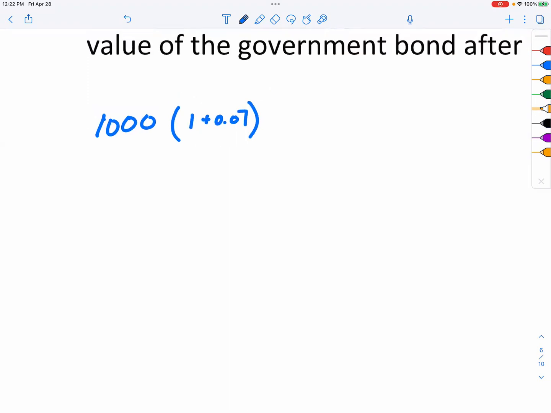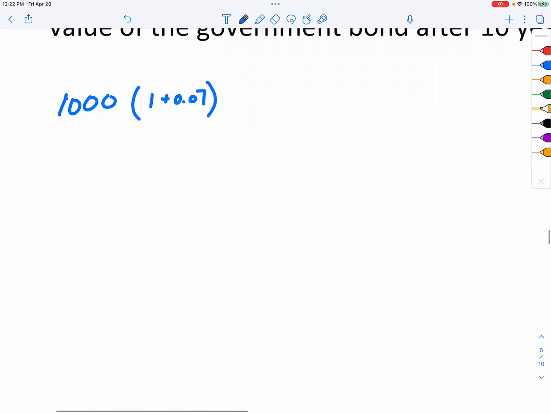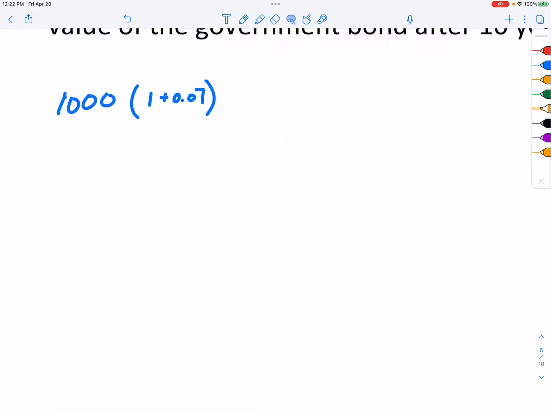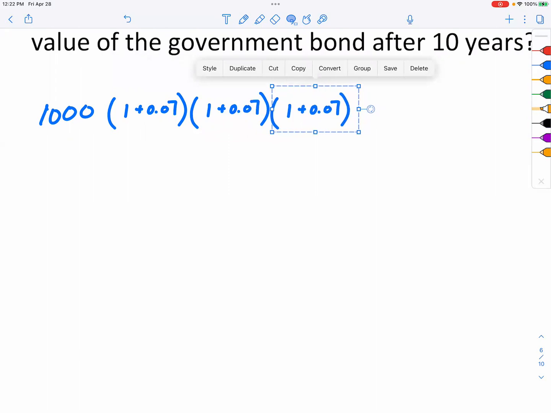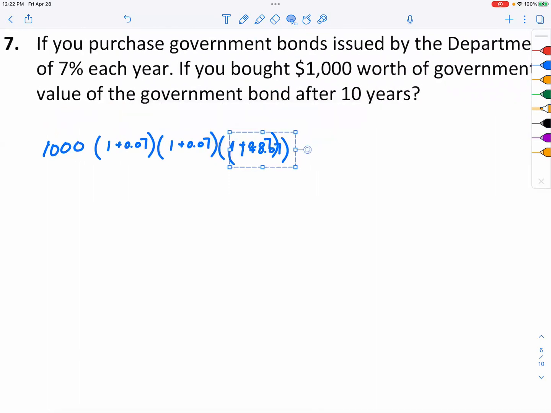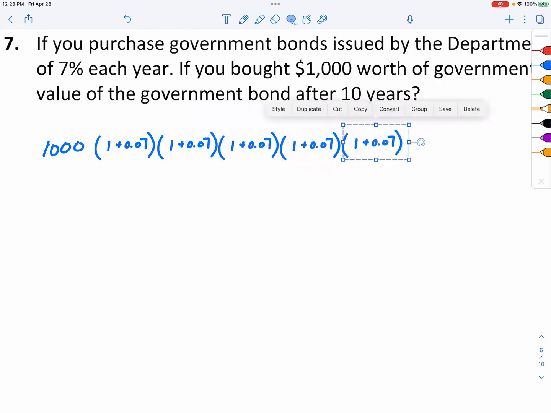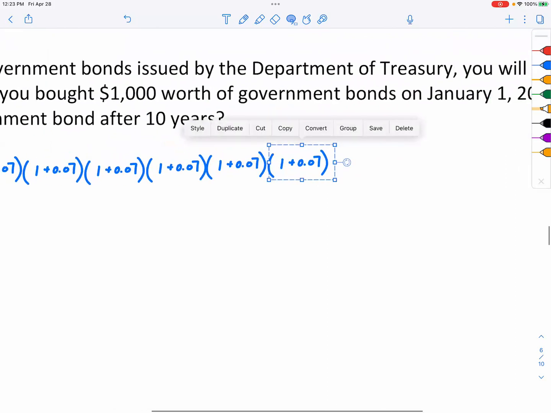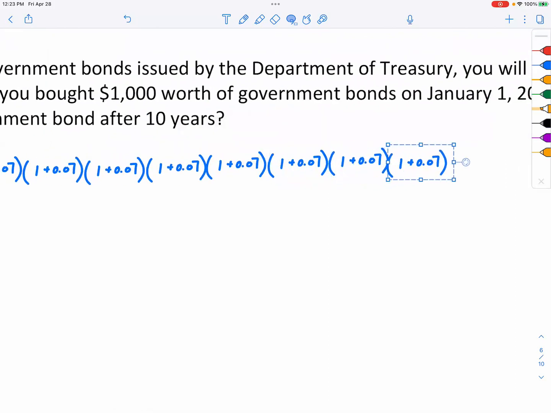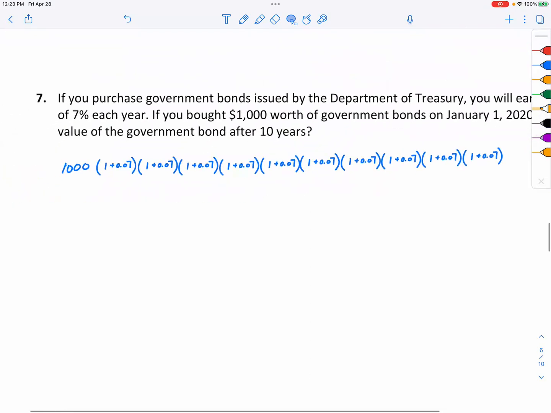Then what about after 2 years? Well, then we start from the end of year 1. And then we will use this balance and say, well, let's go ahead and multiply by the same percentage again. That would be after year 2. After 2 years, you have this amount. What about if you keep going by year 3? After year 3, you have this. After year 4, year 5, year 6, year 7, year 8, year 9, and year 10. And now you look at the calculation.